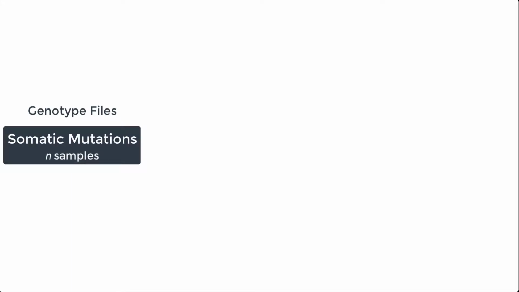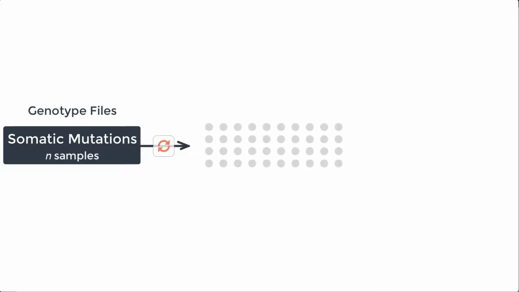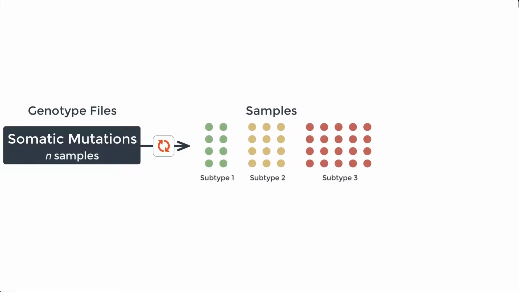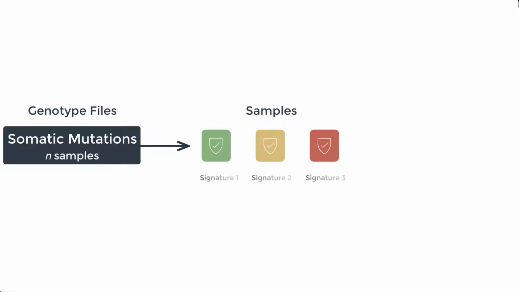This tutorial describes running the sample clustering pipeline on the KnowEnG platform. You start by uploading and selecting a genotype file, such as a spreadsheet of samples describing non-heterogeneous somatic mutations. When the pipeline runs, it can identify clusters of samples that have similar genomic signatures, such as cancer patient subtypes. Each of these gene signatures are available as part of the pipeline results.